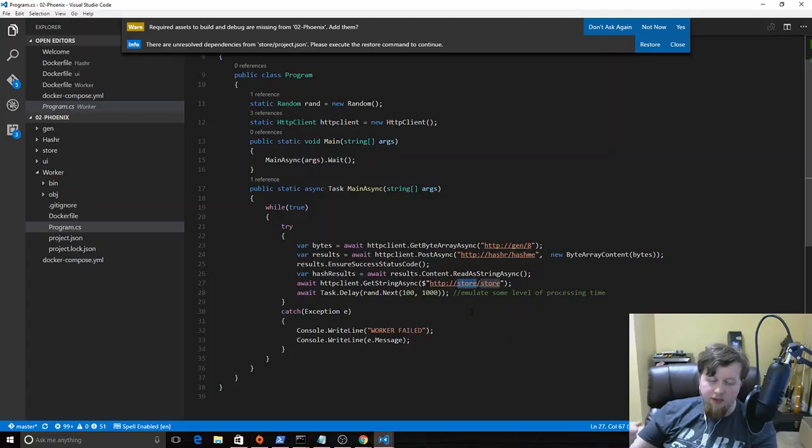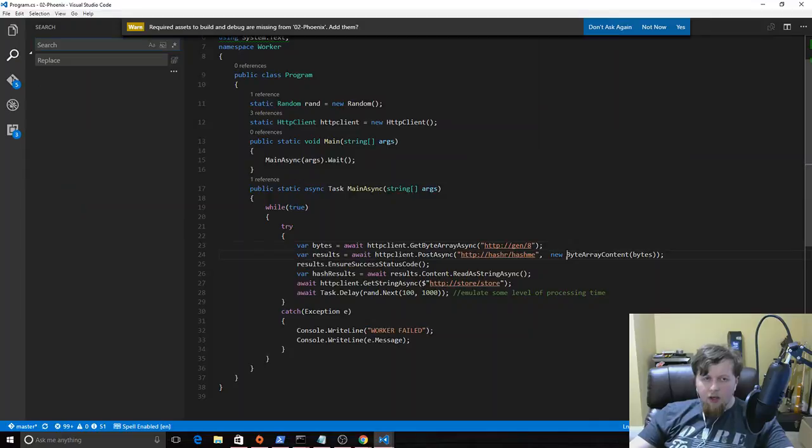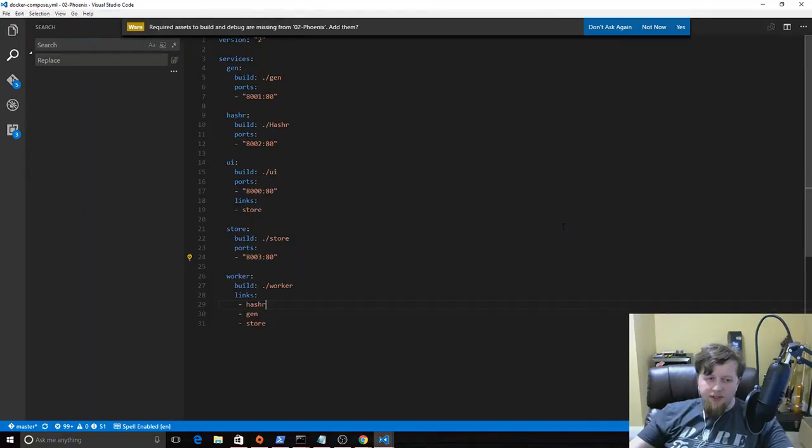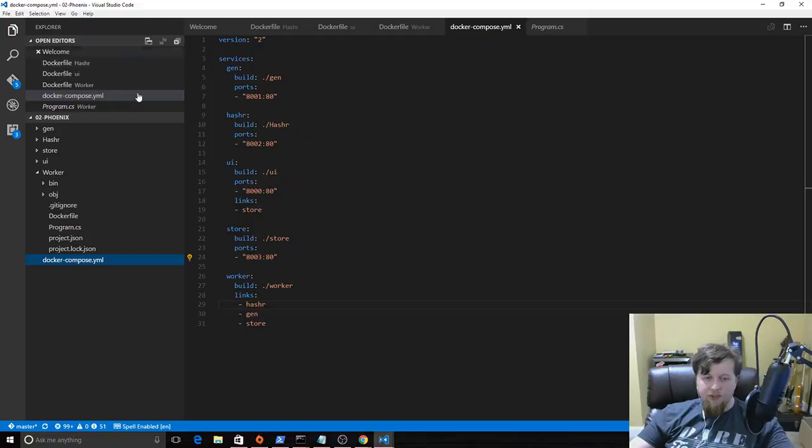And what Docker is doing is basically pushing some DNS markers into the container so it can route appropriately to the store container, with some kind of magic that I can't actually explain. But the net result is the worker can talk to these services just using a simple DNS name. We don't actually have to know how it works, which is the nice part.